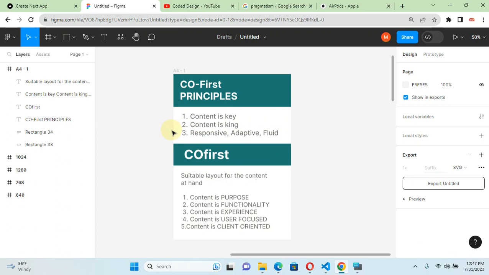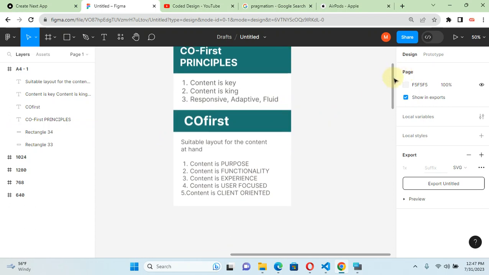It's more like content establishes the relationship between me and the client, and me as a developer or designer and the users. But if we don't have content, if we've got nothing to display, all the buzzwords in the industry today, in development and design, are just lame. They just disappear because there is no content. So content is key and content is king. I've already touched on these responsive and adaptive approaches, which I believe are not practical. It's just the same thing.